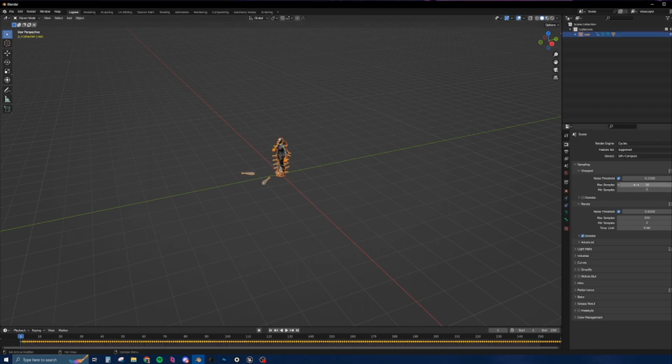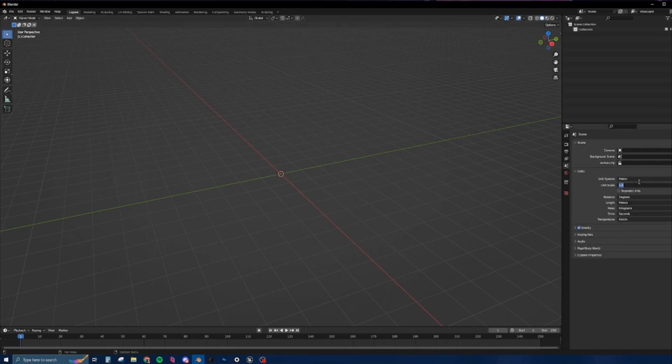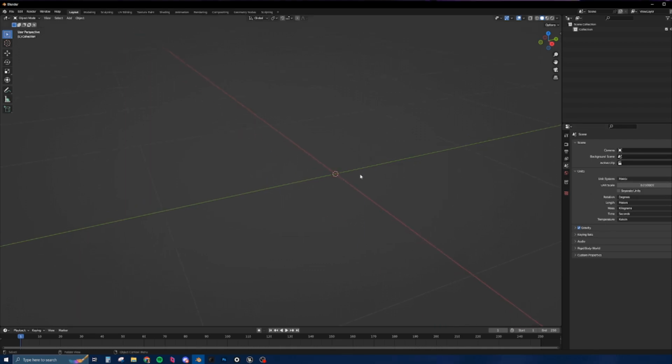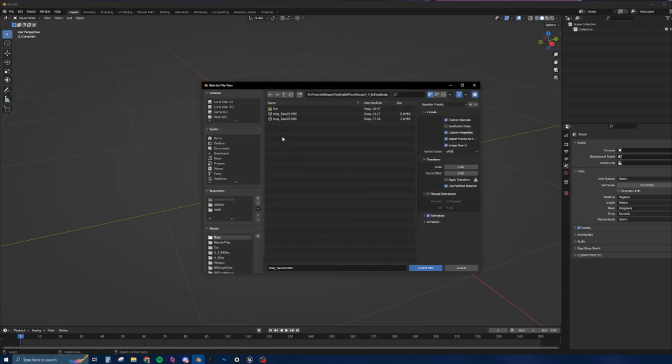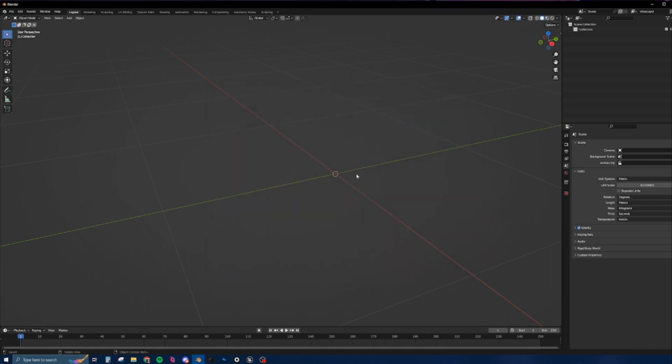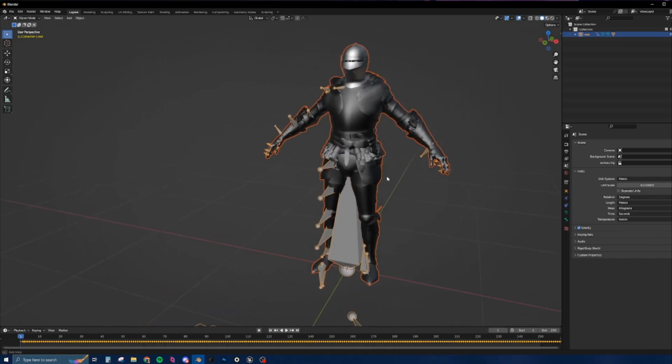You know what? I forgot to do something. We're going to hit the undo key and make sure my units are 0.01. Somebody told me that they've fixed this where you don't need to do that anymore, but I'm not going to sit here and try and test it on a tutorial. So I know it works this way. So import FBX. Same guy. Nothing changed. Okay, so he's got the bones that are kind of wacko looking, which is fine.